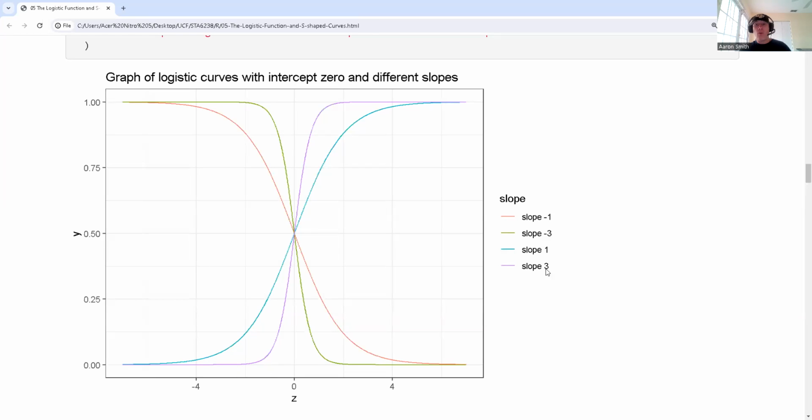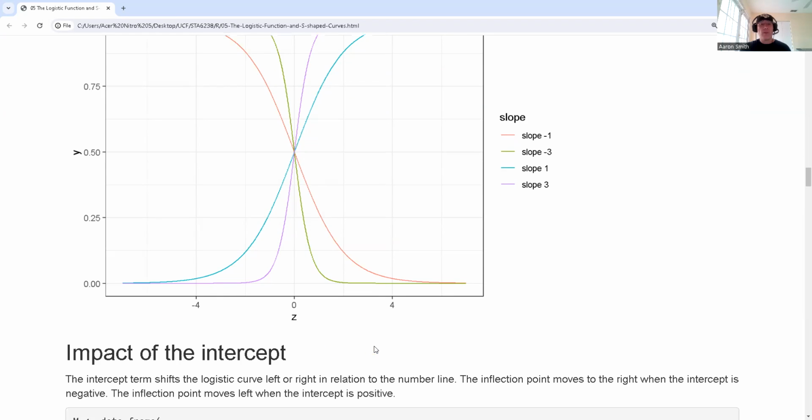When I have large values, the larger the value, the more that this curve is going to look like a stair step. It's going to be very, very steep. If I had 3 million for my slope, the curve would come really, really close to the y-axis, explode up, and then go along this way. Now for the negative slopes, it's the same story, but just going downhill instead of uphill. So for -1 here, the red goes down like this. For -3, I've got the same steepness as before, but it's going in the other direction.